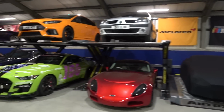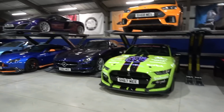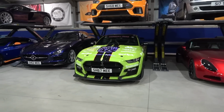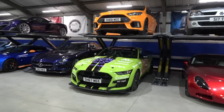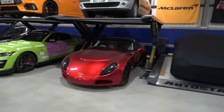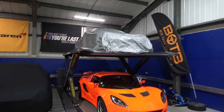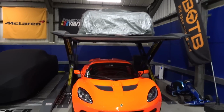Things have shuffled around a little bit here. We've got the Penpack auto stackers in operation with many of the cars at the moment. Of course, the GT500 arrived. It's now ready. We do need to get some new tyres onto it ASAP though. We also have Dub Customs TVR just here. That's Brad's Abarth 124. That's not revealed yet. Stay tuned on the Shmuseum channel for what's coming up there.